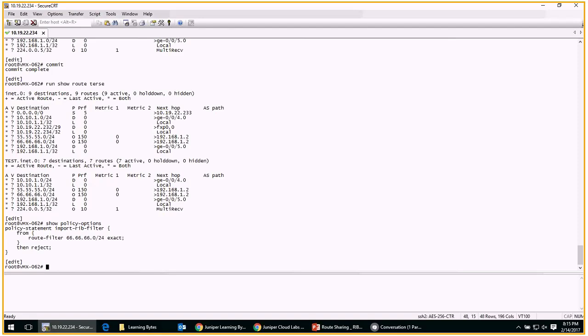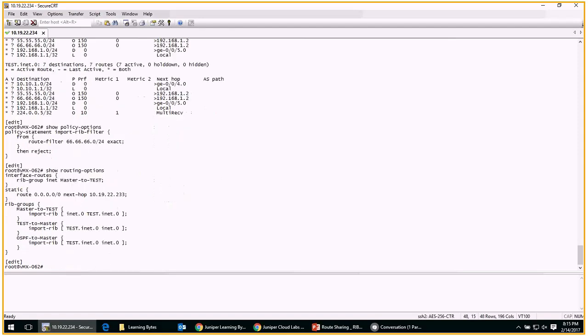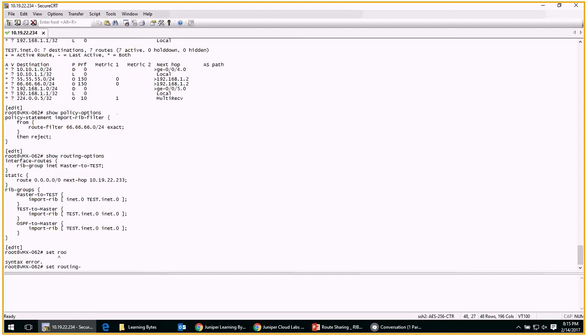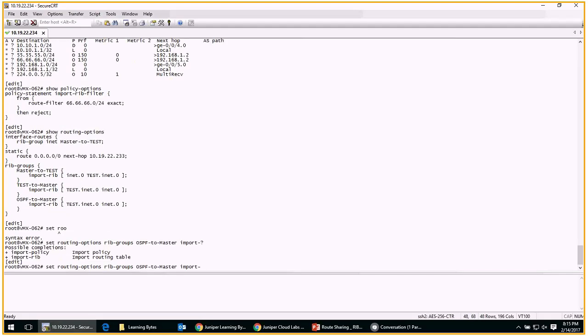So if we go to our rib groups here, here's the item in question. There's the import rib statement. We want to add that qualifier, or that policy statement that restricts what we actually share. So let's add that in here. And I'll just pause here. You'll see the two options. There's import rib, and we've used that. But we're going to use the import policy statement, and we are going to reference that policy statement up above there and apply it.